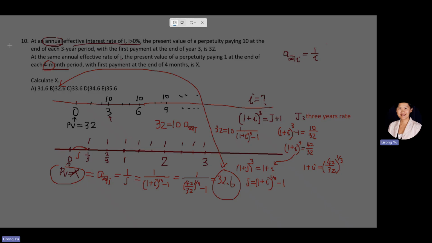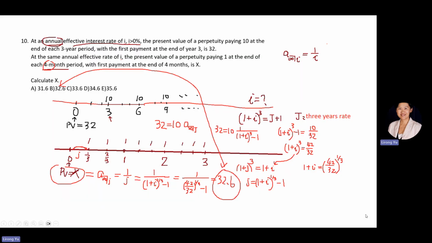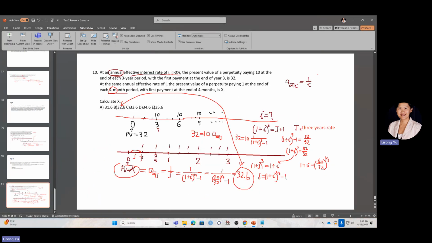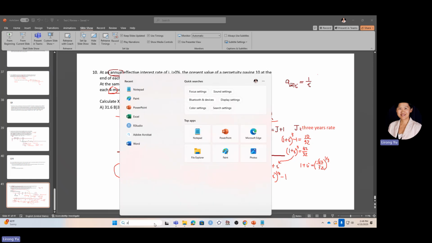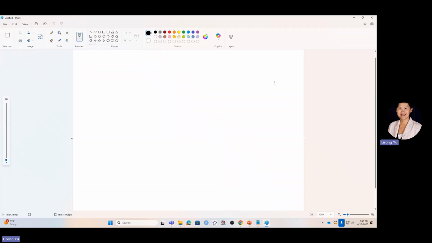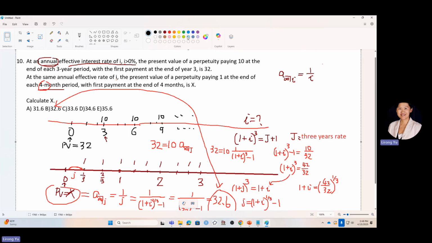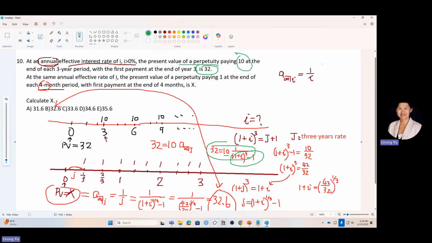And I guess maybe I should be able to write on it so it's easier to follow the thought process. It's going to make my messy drawing a little bit messier. Okay, so the first sentence is giving us the idea that 32 is the present value. So according to the perpetuity formula, for a perpetuity immediate, it's supposed to be the payment amount, in this case $10 every 3 years, divided by the interest rate. Here is a calculation for the 3-year interest rate. With that, we can calculate the I.